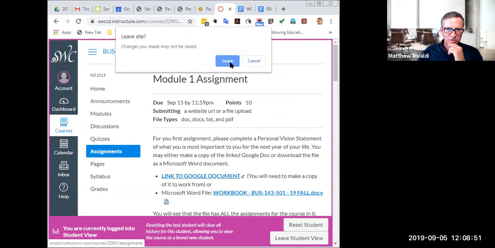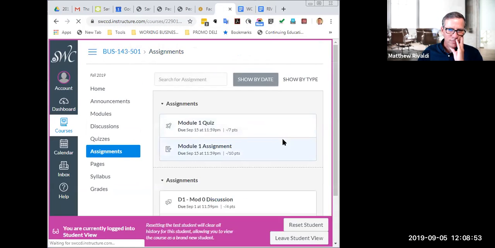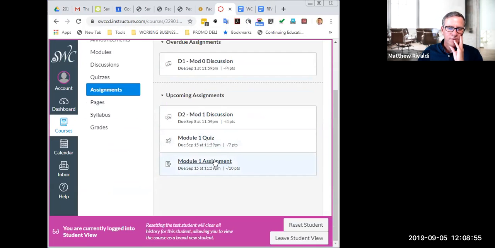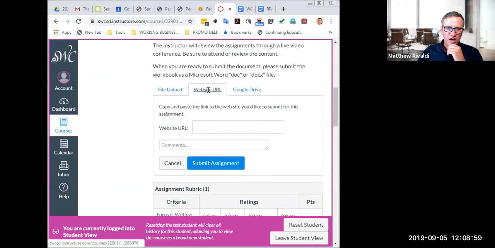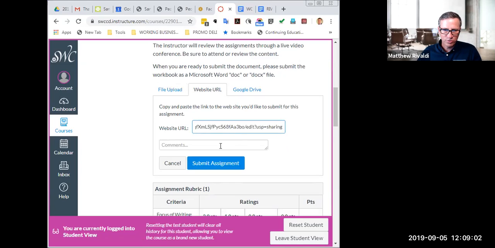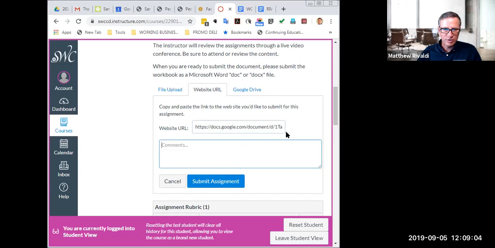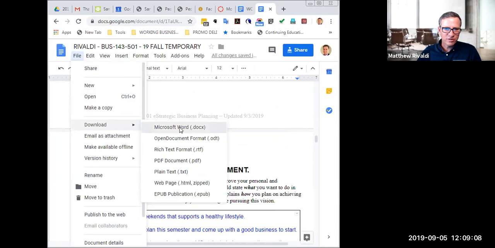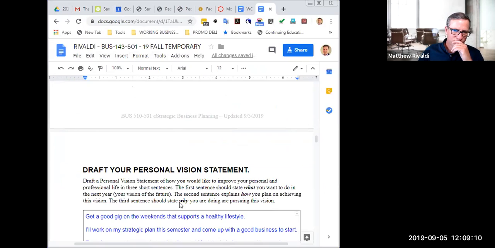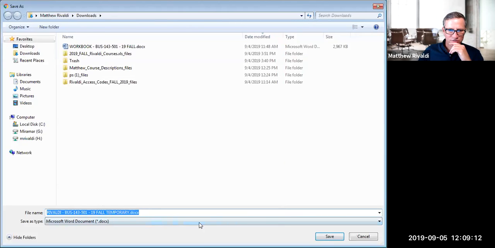And you can go to the module assignment. Let's go back to the start. For each assignment, click Submit Assignment, and you can copy that website URL on there and then submit the assignment. Alternatively, you can also go to File, download Microsoft Word document, and that will save a document.